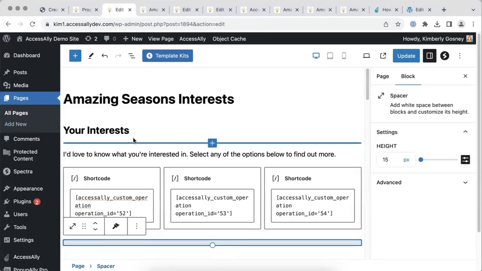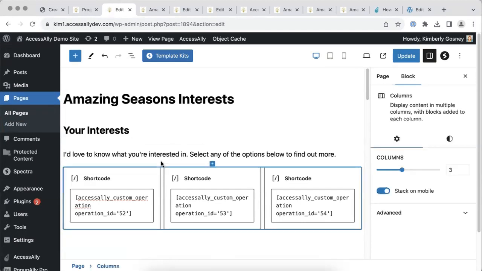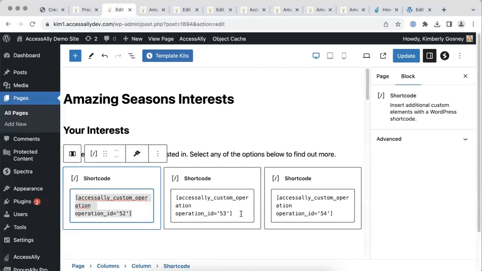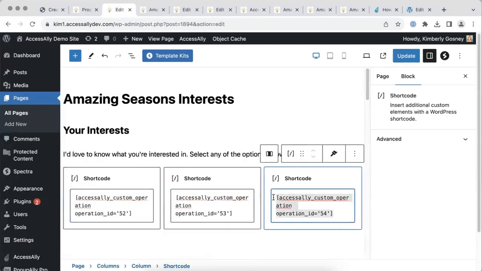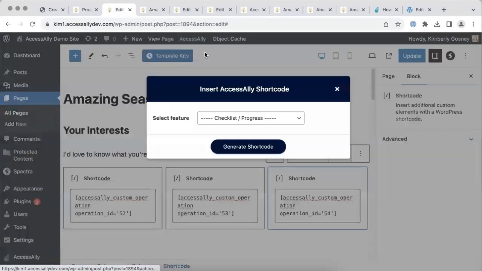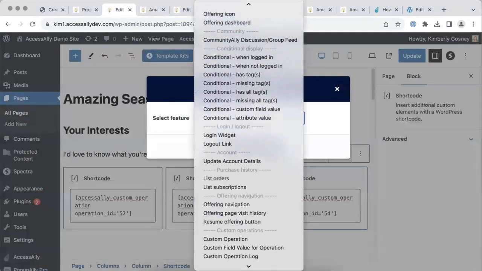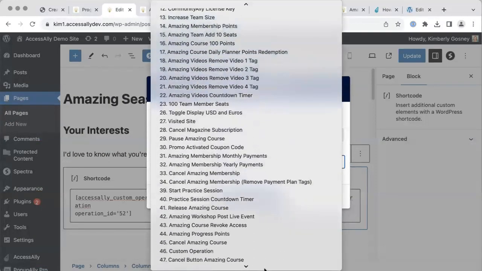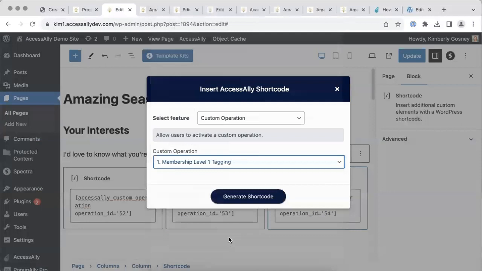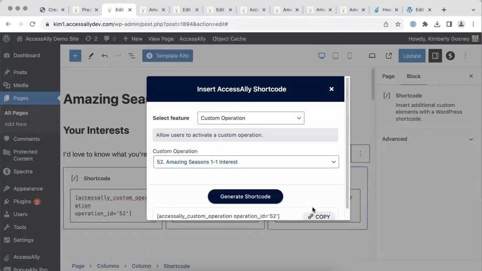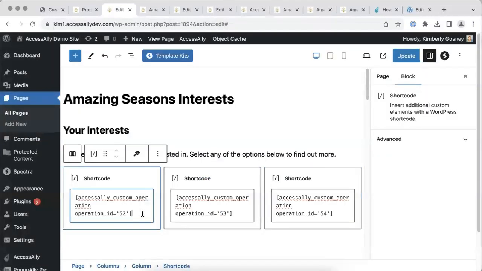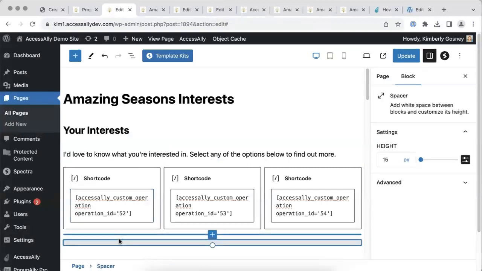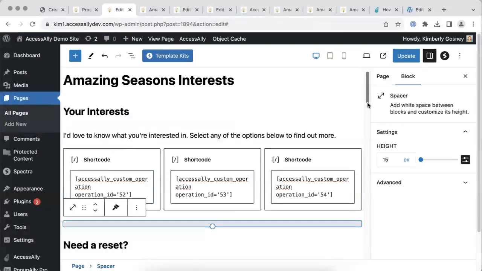You can build this using any WordPress theme. I am using the AccessAlly theme with Gutenberg. I created 3 columns and I'm placing a button in each column. And to grab the codes for my buttons, I just go to the shortcode generator. I slide down and select the custom operation. Then I'm going to go ahead and choose it from my list. So first I'm going to select my one-on-one interest button and hit generate shortcode, copy, and then paste it right into that block. Then I would continue on with the group coaching and then with the communities section as well.